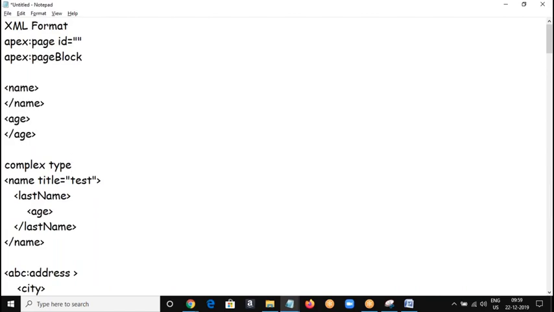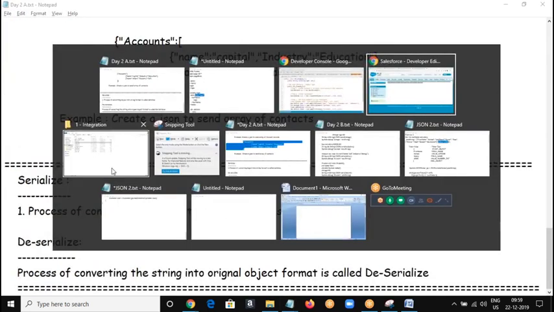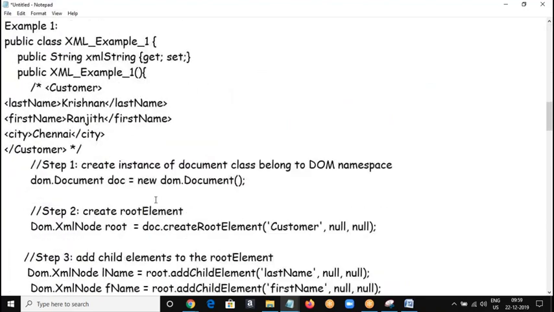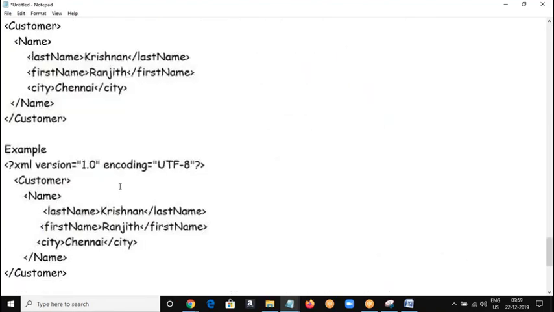It has a child element and can also have attributes. What about the string in the beginning? It's a kind of complex type with attributes, encoding, version. So how to build the XML with attributes?